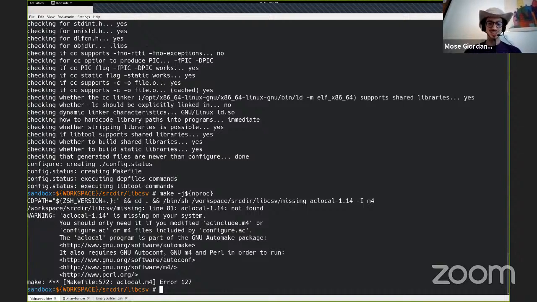And this fails. So this is what happens many times, that you have to try to figure out what the problem is. So in this case, I know that the problem is that some scripts in these build systems need to be refreshed. This can be done automatically with autoreconf. We will use some flags.